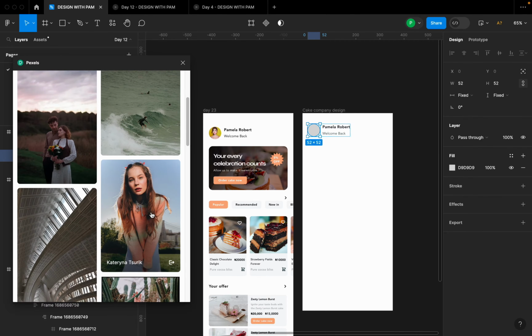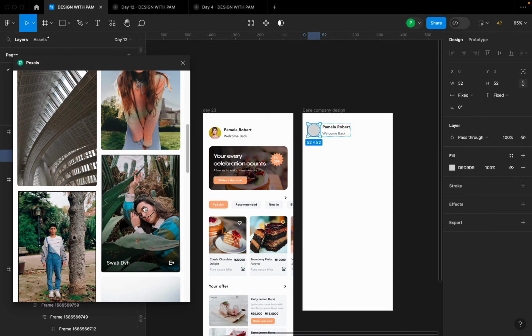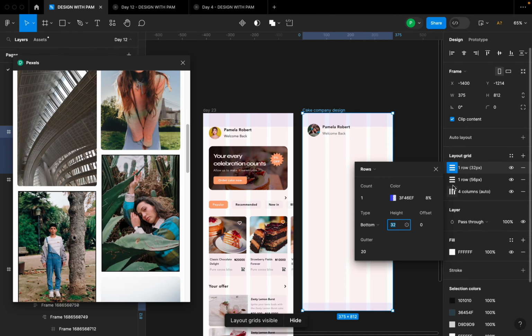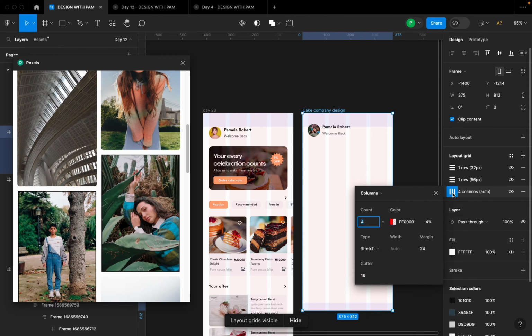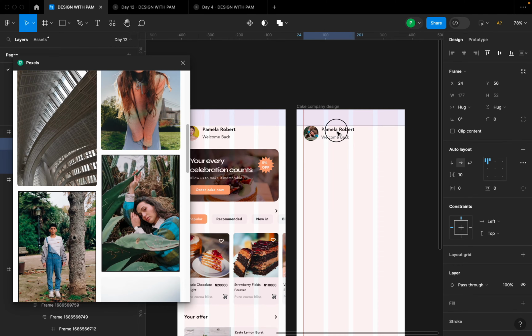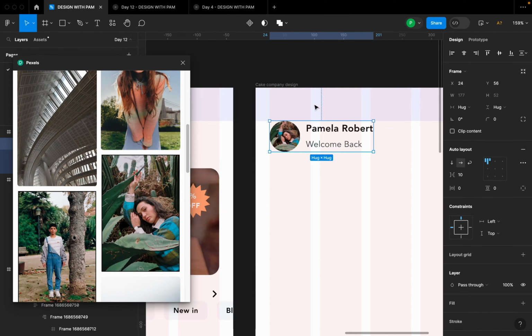So for the purpose of this tutorial, I'm going to select any random image here. All right, so we have that, and this has been duplicated severally here. You can see the fill section here. So we have this image in multiple places, so I'm just going to remove most of it. All right, so for my layout grid, I already saved it here. So let me detach my style so you can see my settings, and you can replicate it if you want to, or you have your own settings. Great. All right, so I'm going to bring this down here just so it starts from this place here.